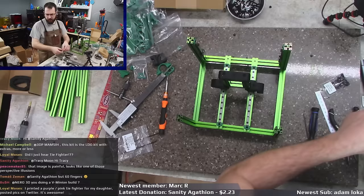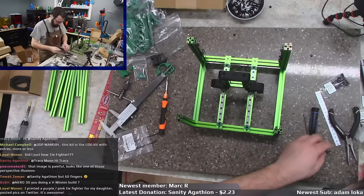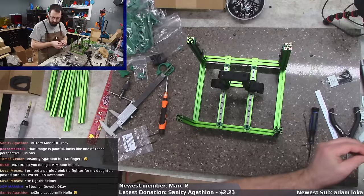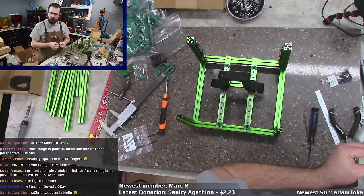Yeah, I'm doing a V-Minion build. I have a mechanical kit coming. I'm going to be providing my own electronics, because I have enough of them. I don't need any more electronics. And we will be building a V-Minion. I gotta print all the parts for it too. It being a minion, it's gonna be lemon something yellow. Lemon sparkle yellow, I believe, is what we're rolling with.